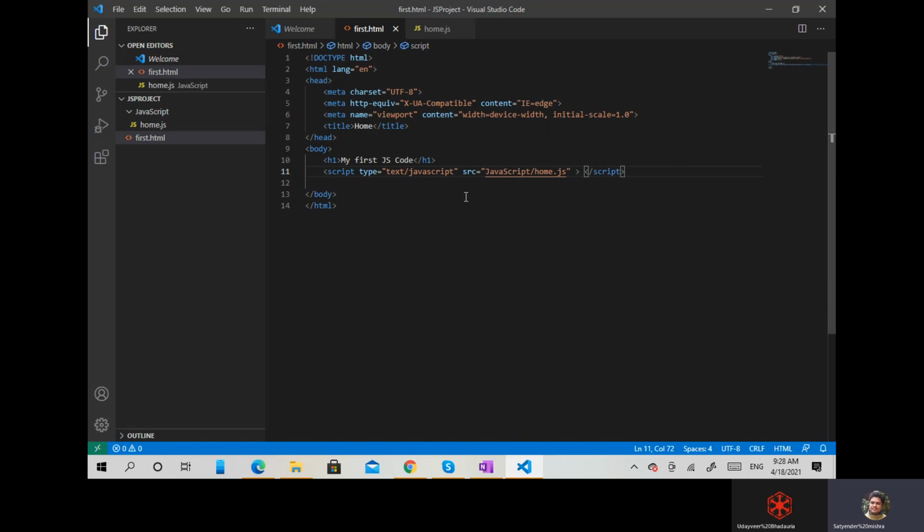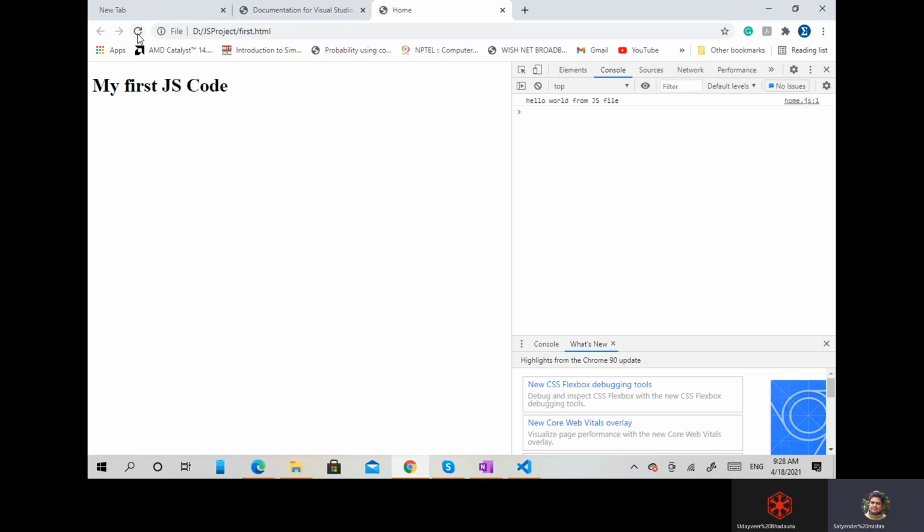So you save it and go there. Now you can see hello world from JavaScript file. So it is working fine, taking the information from the file.